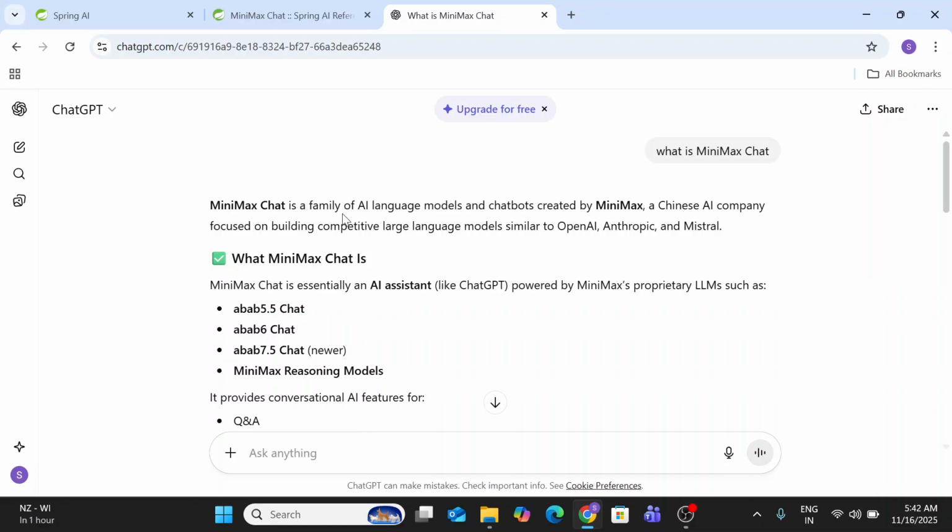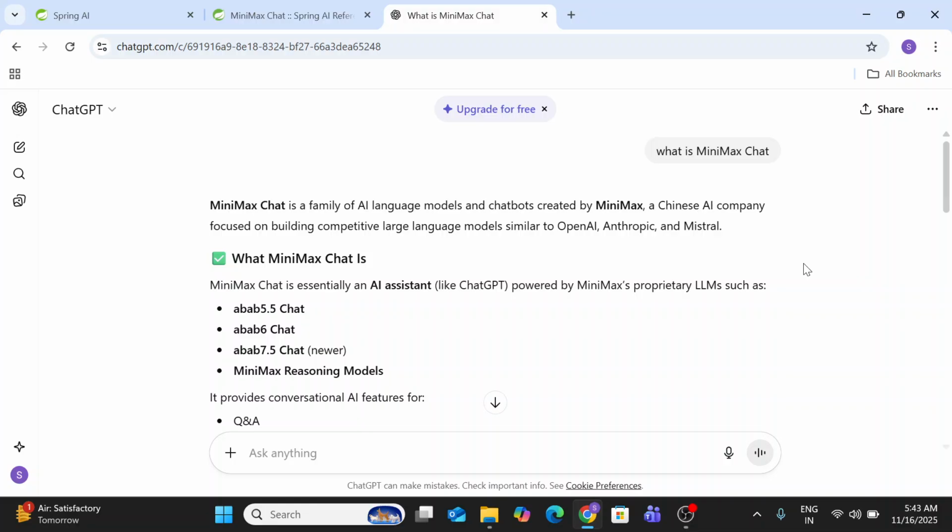MiniMax, in short, is a family of AI language models and chatbots created by MiniMax. MiniMax is an organization from China. It's a Chinese AI company. Their main focus is building competitive large language models similar to OpenAI, Anthropic, and Mistral.